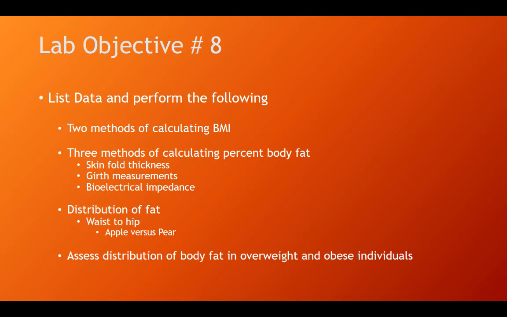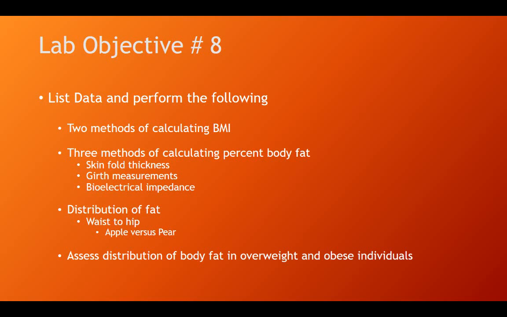And then the last thing we do is distribution of fat, which is the waist to hip ratio. So you take a waist measurement compared to the hip. The hip is the widest part, and the waist is actually about 2 fingers above your belly button. So your waist isn't where you think it is. It's not where your belt line is. It's much higher than that. So you take the difference between the widest part of your hips and the waist, which again is 2 fingers above the belly button. And then that would give you this waist to hip differential.